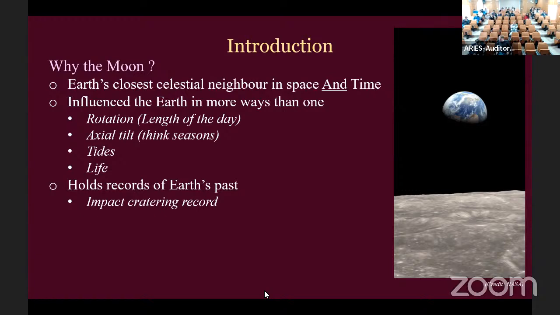So unlike Earth, the moon is kind of frozen in time because it is small. It lost its heat long back. So a lot of that impact cratering record, the impacts that have happened in the system, are frozen on the surface. If you want to look back in time and find out, at 4 billion years, 3.5 billion years, 2.5 billion years, what was the cratering flux? How many bodies were impacting? The moon can give you that answer.